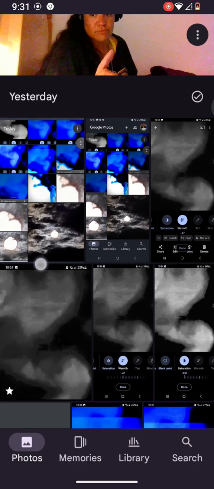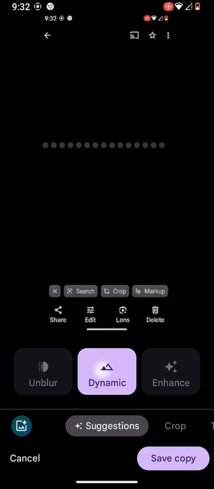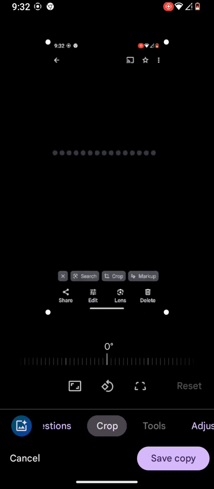But right now, the reason I turned this on was because I pulled up that. I don't remember taking that, it had to have been last night, right? So I'm like, well, what's that? But that's as far as I can zoom, right? So take a screenshot. Take that. There we go. Dynamic. Let's crop. Get rid of that.